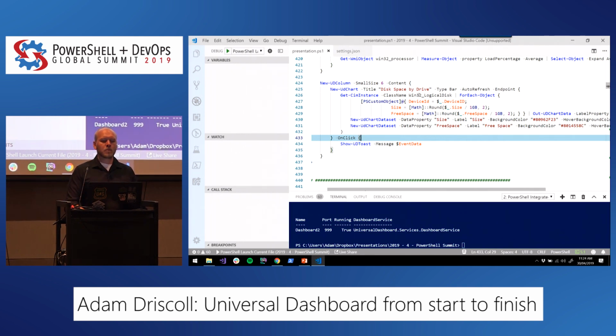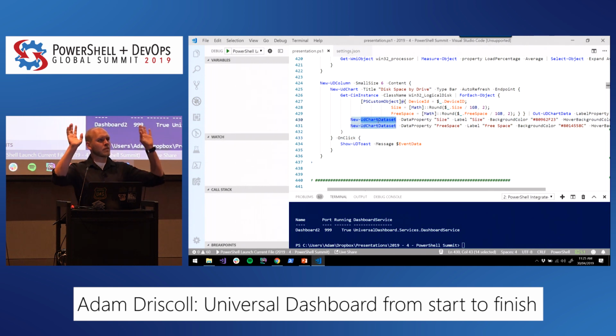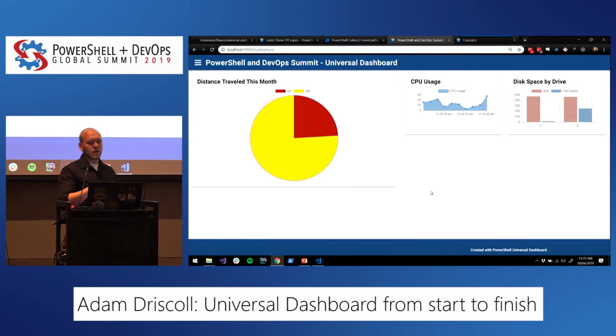Then I output those as data sets, and you'll end up with 2 bars for every drive. So now if I go back here, you can see on the left, the CPU usage is updating automatically with the CPU usage on my machine. On the right-hand side, you can see that I'm almost totally out of space on my C drive.